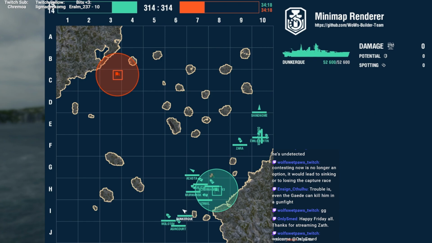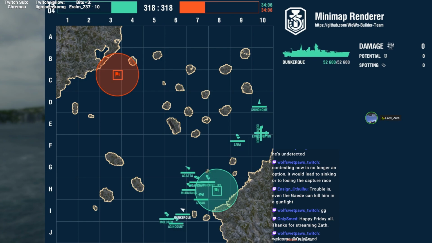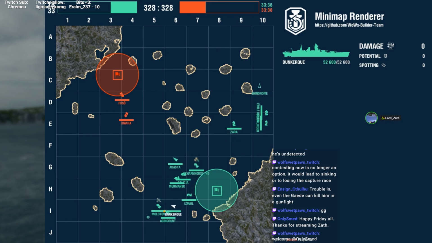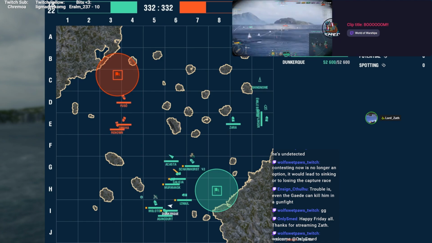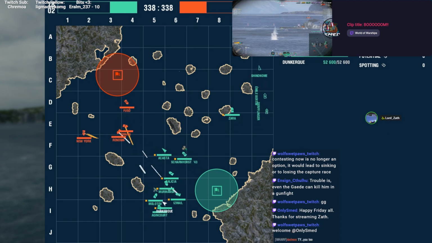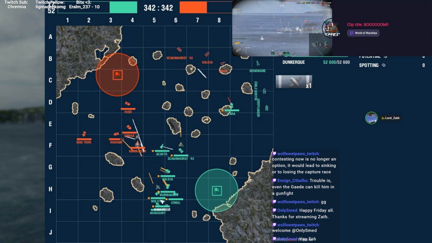So you need to learn, especially for battleships where the bulk of your gun power is in the bow, to say, okay, I'm gonna keep my bow at that threat, and that's it. And the best way to do that is to stop and reverse.